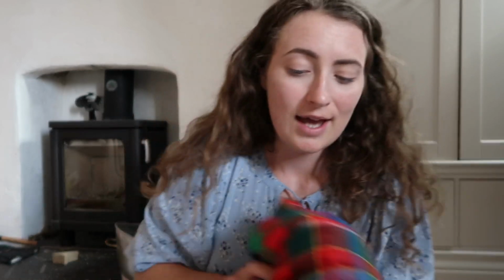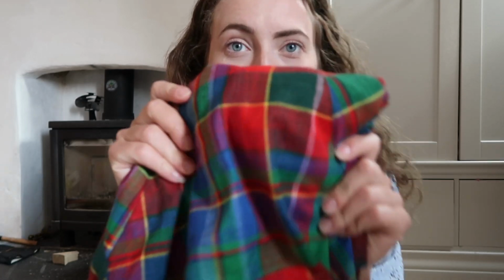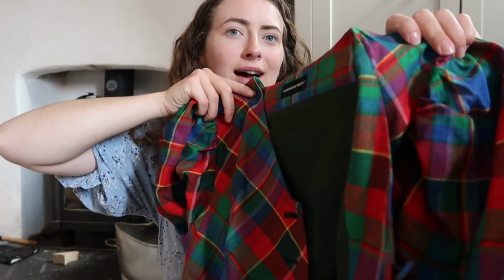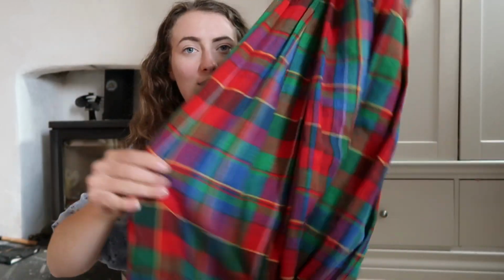They usually do have a couple of vintage clothes stalls, but there are so many more than there used to be, so it's really a thing now. And I just loved this fabric. I thought it was beautiful. I feel like Zoella recently bought a pair of trousers with this fabric. I just absolutely loved this fabric, and the sleeve is tucked in because I tried it on, and I just thought it was really pretty. The most beautiful dress, and I'll try it on in a second and show you what it looks like.